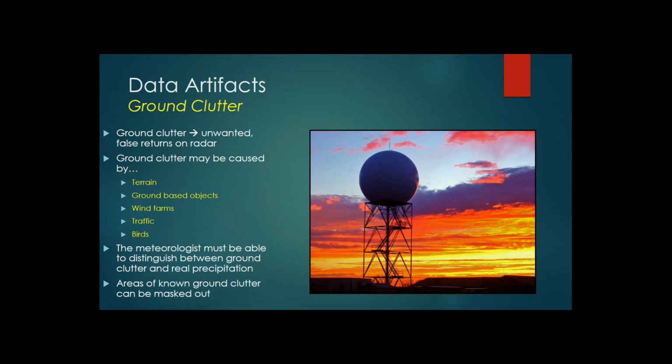But keep in mind, when you look at radar imagery online on the web, a lot of times around Burlington, if you look at our radar, you'll see a lot of this little blue scattered stuff, and it's even there on a high pressure day. It's not really precipitation, it's ground clutter.